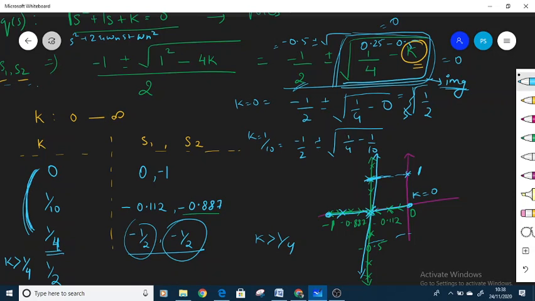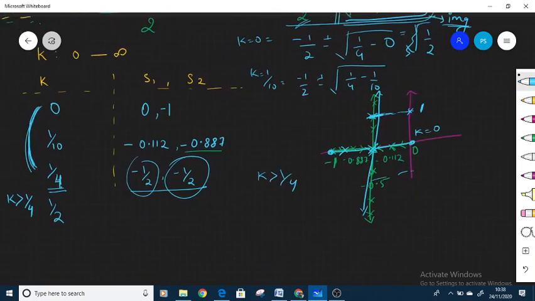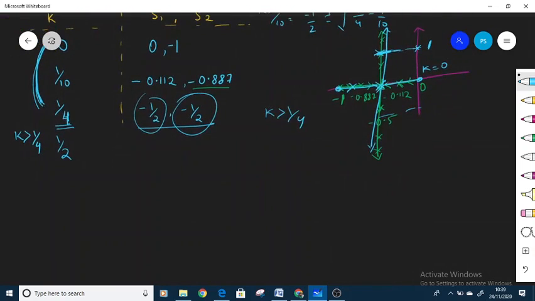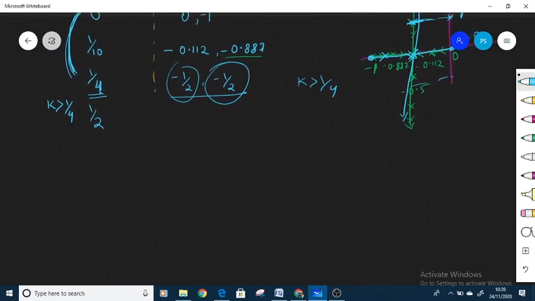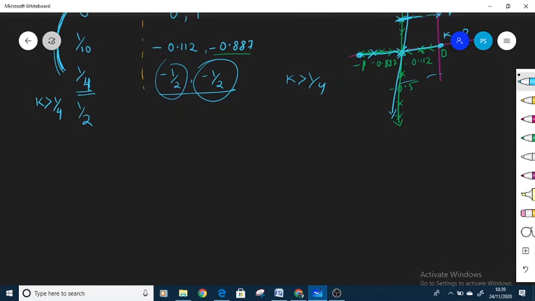But for all that to happen, you should know how the poles are moving as you vary the value of k. Okay, so thus you can actually design a system by having knowledge of the location of the poles, and how they are going to travel their path as you vary the parameter. Okay, and it is not necessary that the parameter to be varied is only k. But here the parameter to be varied is this open loop gain k. This k is actually the open loop gain of the system.